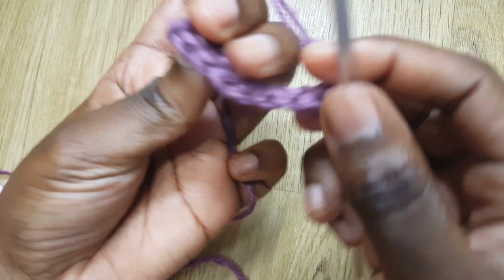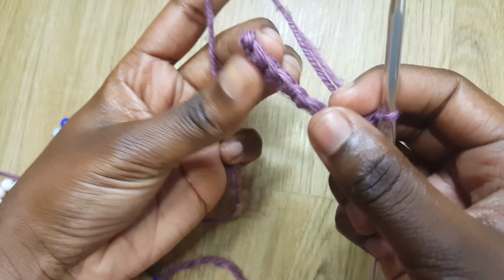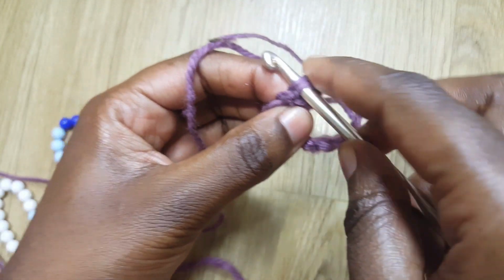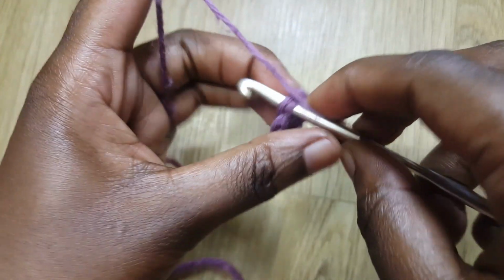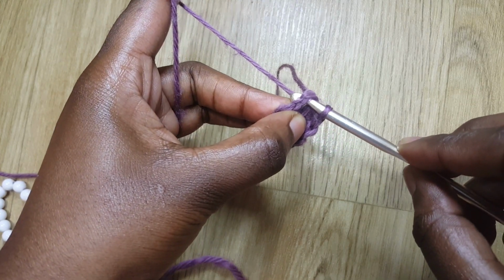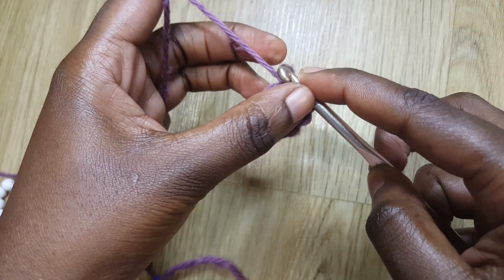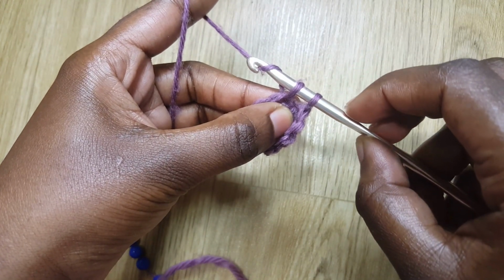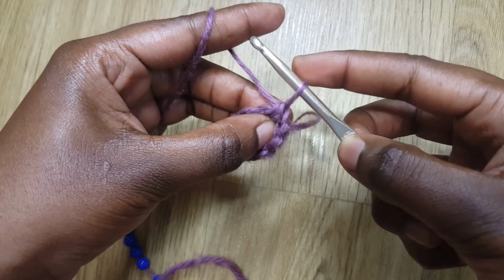Now, these V's here, these are the stitches. I'm going to go to the first V, which is this one, and insert my hook under that V like that. I want to join this into a circle. I'm going to grab yarn like this, pass it under those 2. Now I have 2 loops and I'm going to grab yarn again and pass through the 2 loops as though I'm doing a single crochet. So this will be my first single crochet like this.